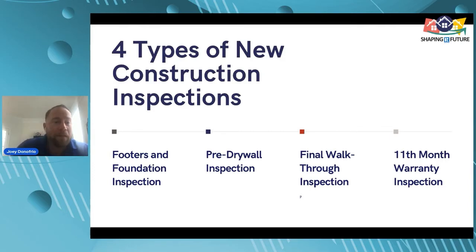When clients move in, we want to make sure they don't run into any issues. The 11-month warranty inspection is also important — typically about a year in, the builder will do an 11-month warranty inspection and fix any issues found. That's a great time to get a home inspection, because whatever we find, builders are typically going to fix. When you have a report to give them, it makes it a lot easier to get those things done.